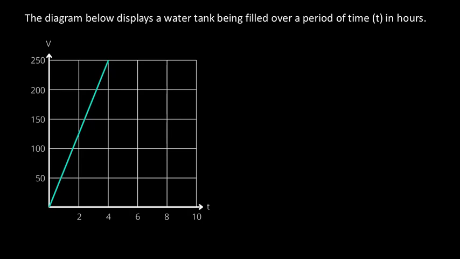To work out the gradient, I'm going to pick this point and this point. That's going to be my rise. Here will be my run to this point because it cuts through the square there. So my rise is from 0 to 250, so that will be 250 over the run, which is from this point to here. If we look along the t-axis, that's going to be 4. If we simplify that, we're going to get an answer of 62.5.